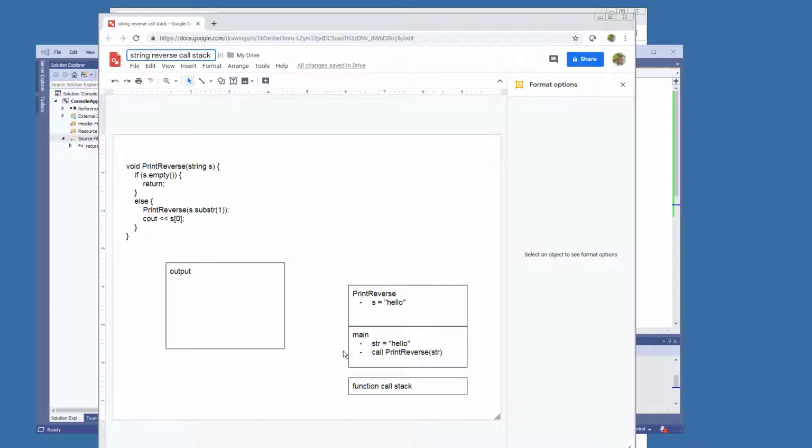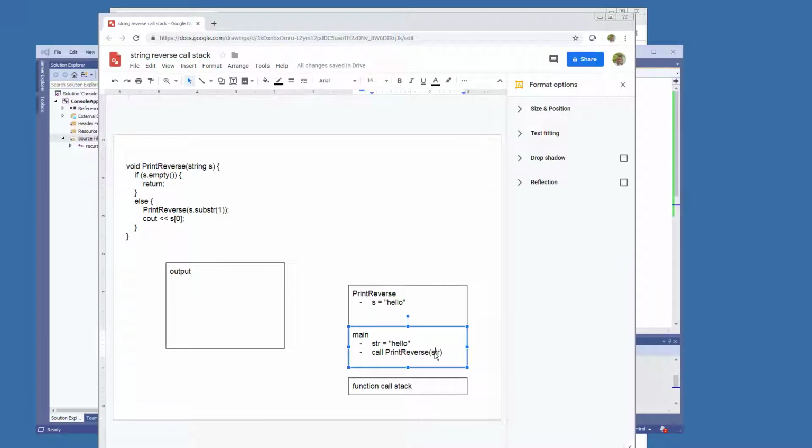The first function that gets called when a program runs is main, and local variables are placed here in the stack, and we're going to call print reverse, so we're going to get another function call pushed down onto the stack. This function is called print reverse, and the string that gets passed into S is hello. Our code says if S is empty, return, but S is not empty, so we'll do the else part, and this says to call print reverse with something different.